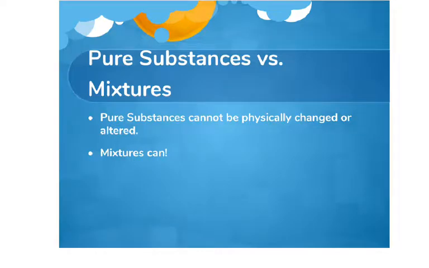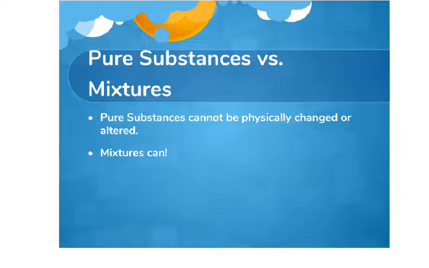And what that means is you have to do some kind of permanent change to them. And so the very last thing I want to talk about, because I think this is going to be the most difficult concept, or I guess not difficult, but it's just hard. Visually, it's harder to distinguish between some pure substances and mixtures, especially homogeneous mixtures. Because if you look at something like gasoline, you're like, yeah, that's all uniform. That looks the same, so that's got to be a pure substance. Well, no, it's actually a mixture because it's a combination of different substances. And we know that because we can get different grades of gas at the gas station, right? And that's how you pay more money, is the different grades, the better quality, if you will.